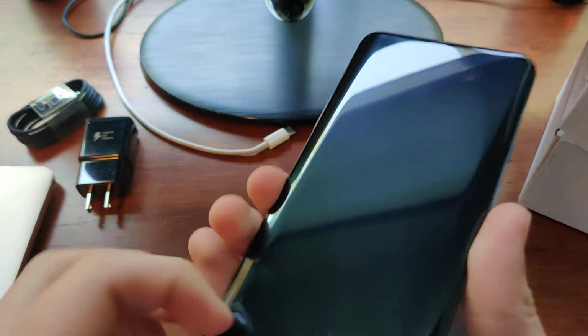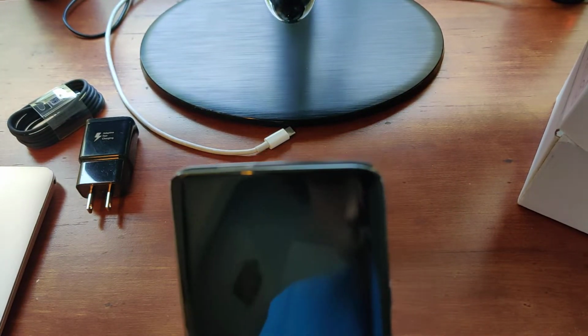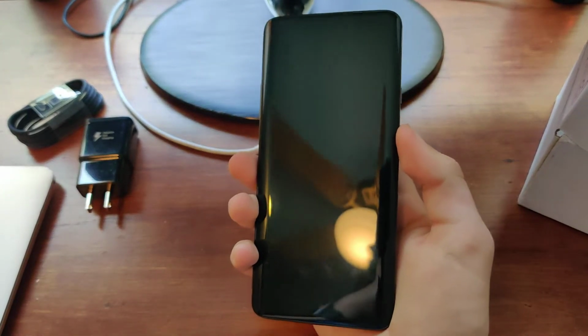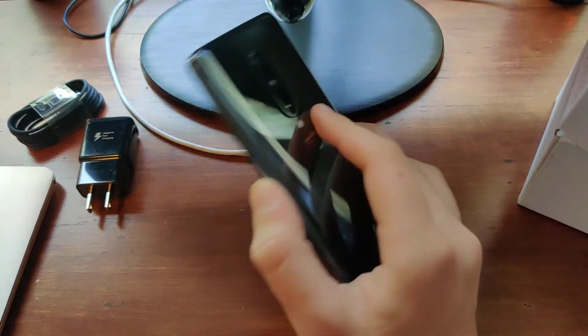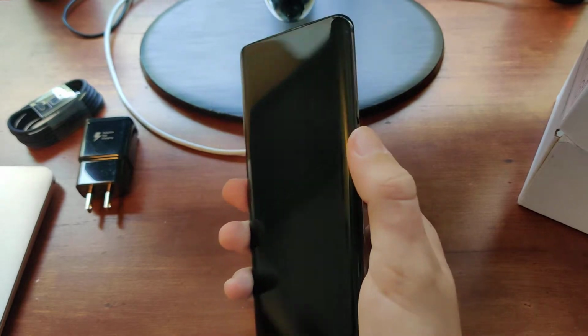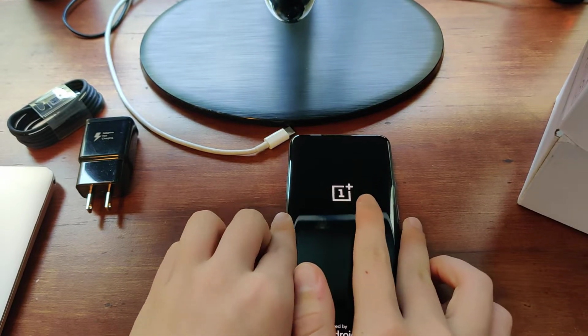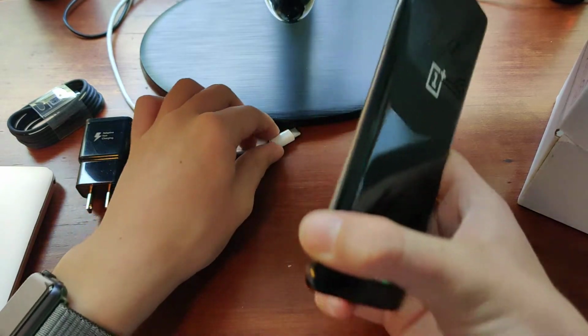Okay, so there's a minor scratch right there. Besides that, I think it's about the same condition as my current OnePlus 7 Pro, but let's turn it on and see if there's any screen burning. If there is, I'm going to be super sad. Just kidding. There won't be any screen burning. Okay. So, good. It's turning on.